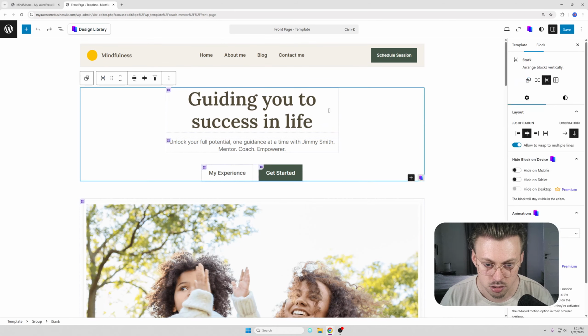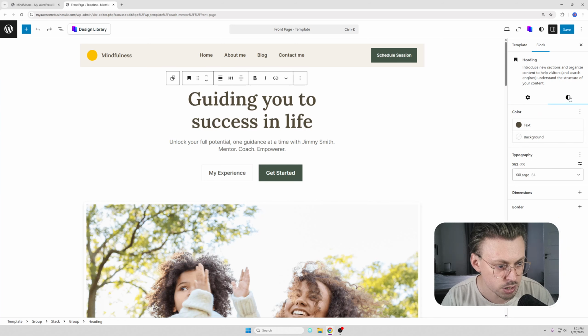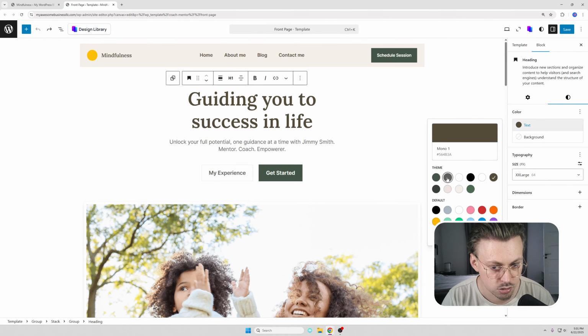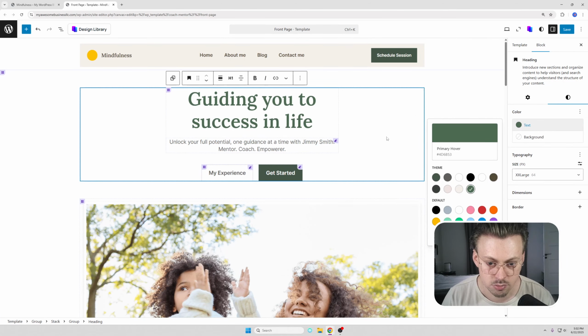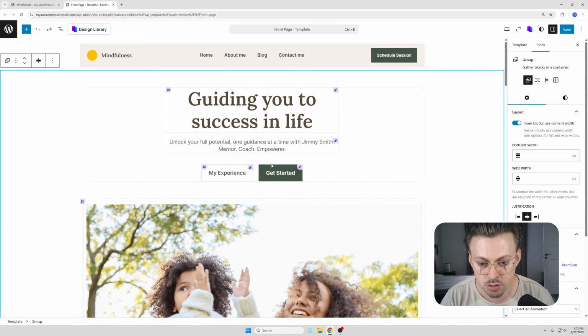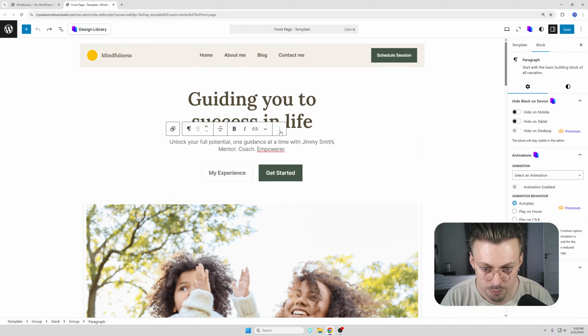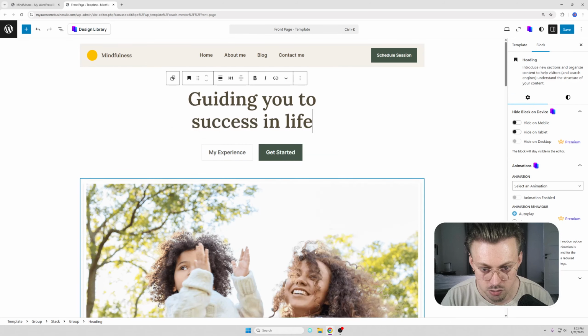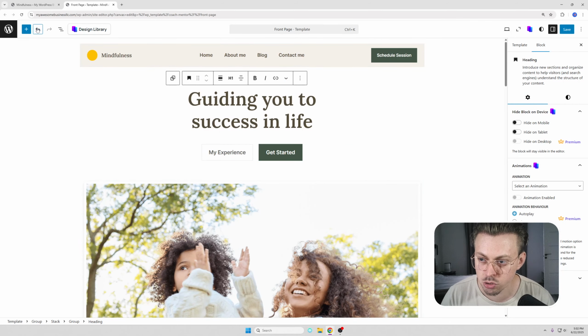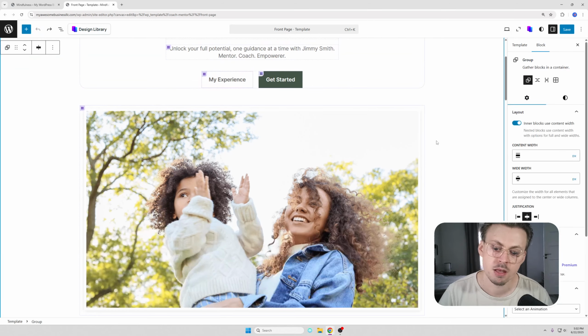That's how you do it. If you want to change the colors, go to right here, text, click on the new color, and that's how you do it. If you want to, let's say you want to remove sections. So if you want to remove this subtitle section, just click on these three dots and remove. If you want to undo, click on this undo.